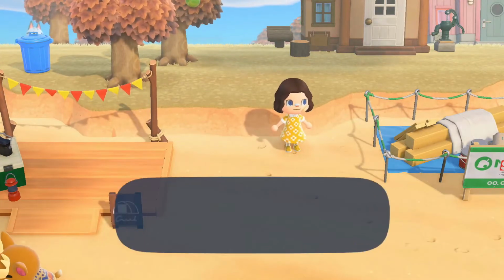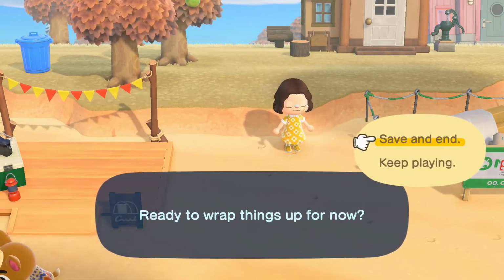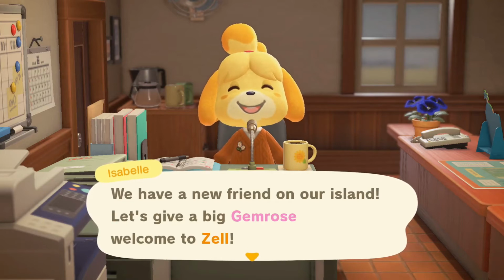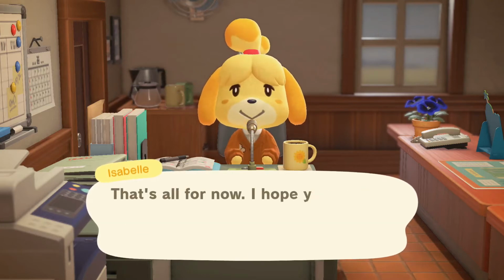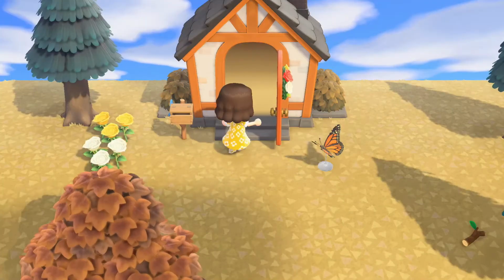Okay, my lovely beans. Now I'm just gonna go ahead and fast forward to the next day. Okay, now for today's announcements. We have a new friend on our island. Let's give a big generals welcome to Zell. I'm sorry that I keep singing, that's just how I am today. We have a freaking campsite visitor. Why does that keep happening, that we get somebody new and also get a campsite villager at the same time? Oh my god, how cool would it be if it was another deer villager and then I can kick out another one of my non-deer villagers? That would be so good, actually.